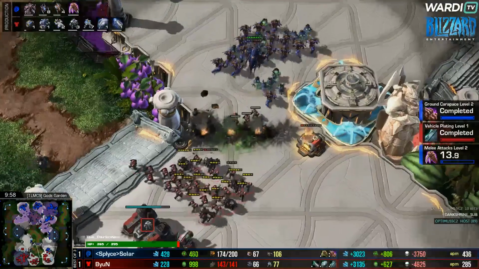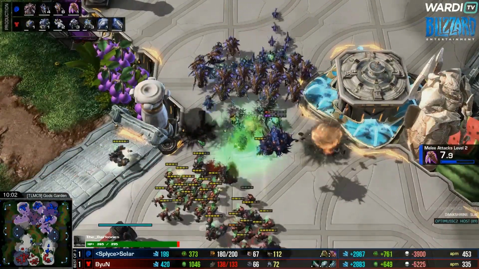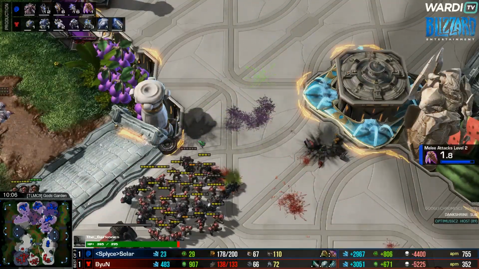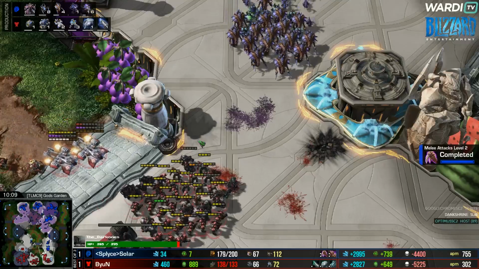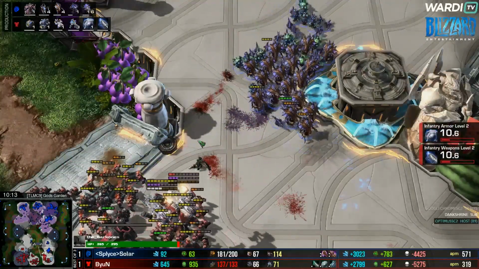That is until Solar pushes forward with this army here. A few Chainlings blocking the front. The Tri-Pill's already run down. ByuN, I love the way he plays. He's just like, yeah, you know, I know your army's right there, but until you actually start moving towards me, I'm not going to split or do anything about it. I'll just sit here and wait, and I'll split when I need to.